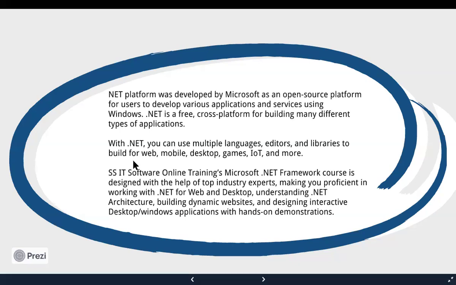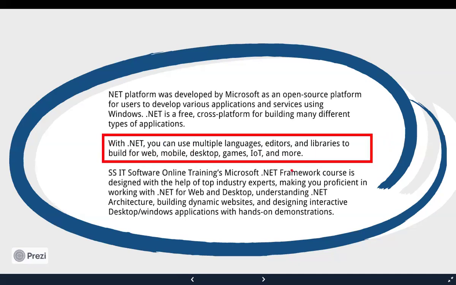With .NET, you can use multiple languages, editors, and libraries to build for mobile, web, desktop, games, IoT, and more. It gives a lot of things to build applications. We can build web applications, and we can build desktop applications as well.